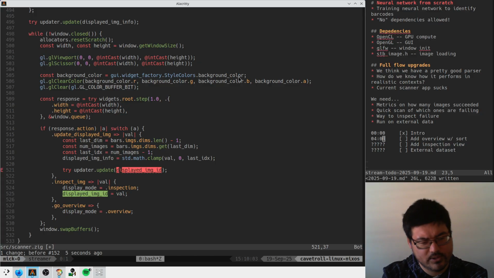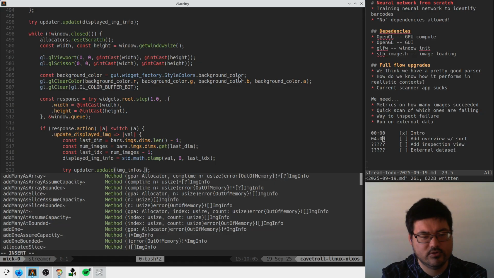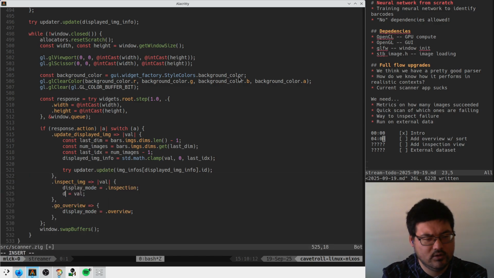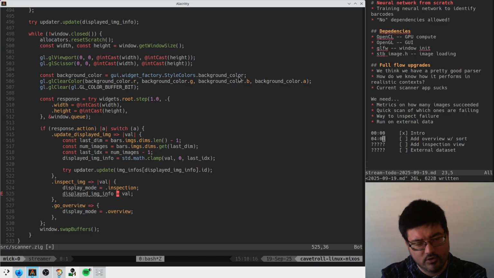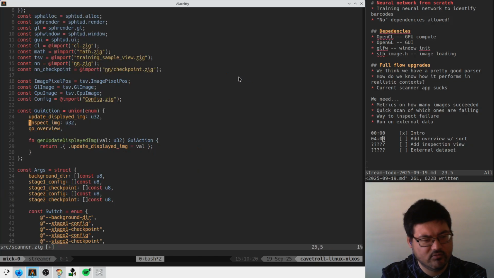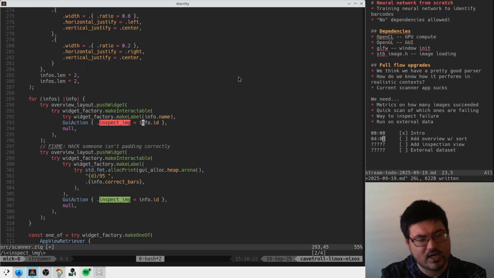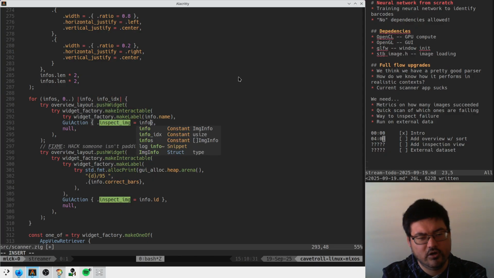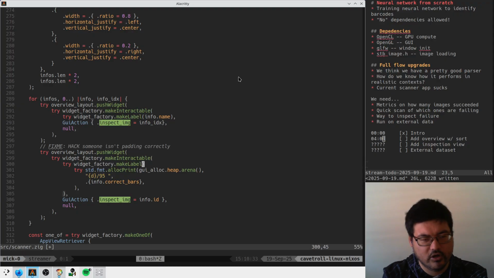So this guy probably still takes image infos, displayed image info ID. Displayed image info is val, which means this inspect image actually just says the index here. Hold on.